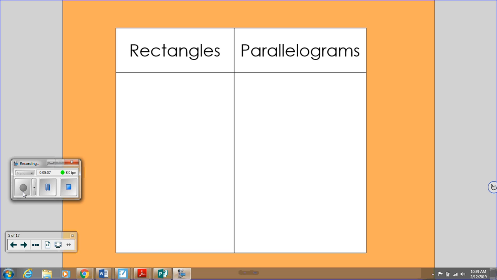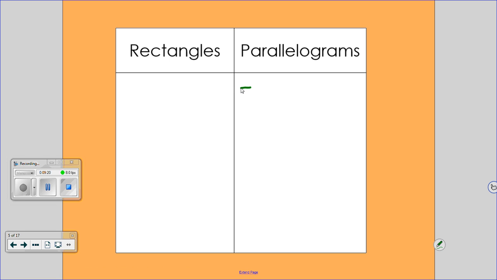What are the rules of a parallelogram? Give me one, Madeline. It has four sides. Very good. It has to have four sides and four corners, also known as a quadrilateral. What is another rule of a parallelogram? Haley? It has to have straight sides and no holes. AKA, a polygon. It has to have straight sides with no holes. AKA, it has to be a polygon.